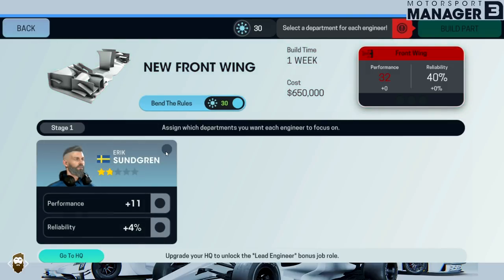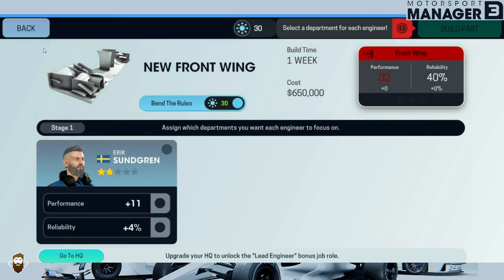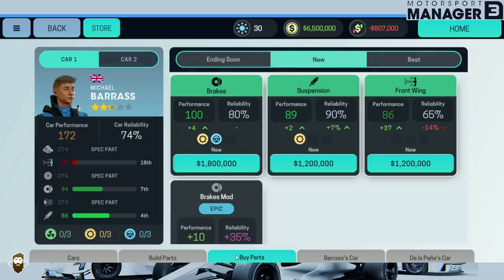We can just add this guy, Eric Sundergren, one of our race engineers or developers. Performance plus 11, reliability plus 4%. So we're only at that. What is our current front wing rated at? Let's just head back here. Let's just head back again. Getting confused with the layout by parts. So our current front wing is rated a 32.